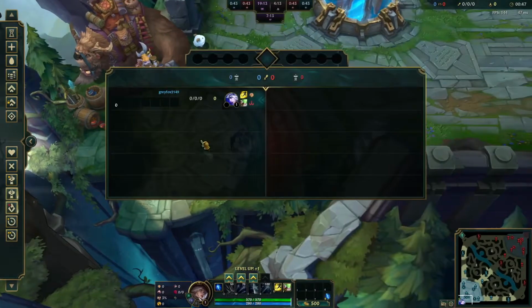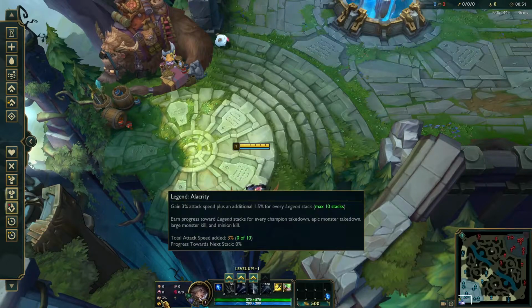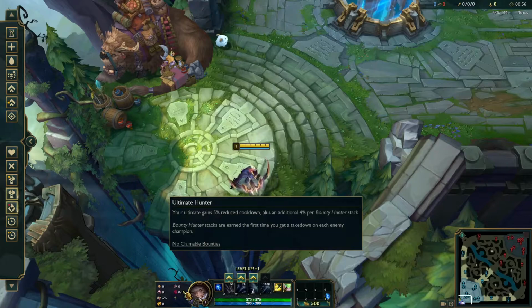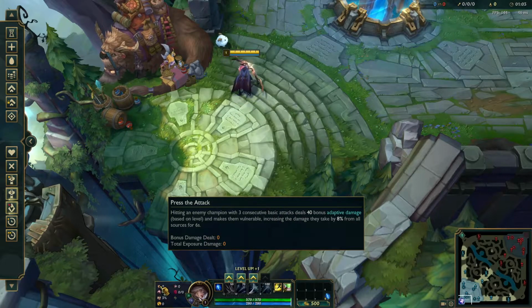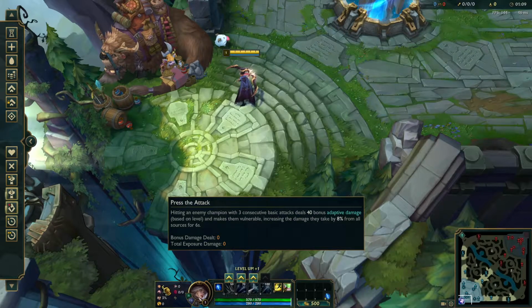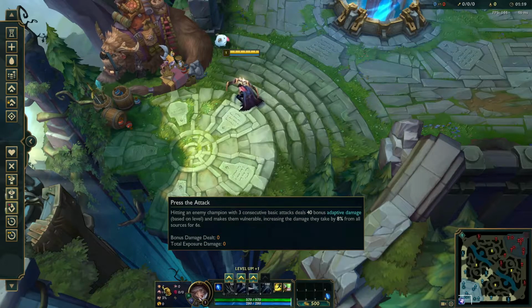So the runes I like to go on Ashe are Press the Attack, Presence of Mind, Alacrity, Coup de Grace, Cheap Shot, Ultimate Hunter, with the attack speed and double armor runes. I like Press the Attack over Lethal Tempo because it's just easier to execute and use. If you're new to the role or new to the champion, then Press the Attack is just something that as a beginner it's easier to use and make use of.